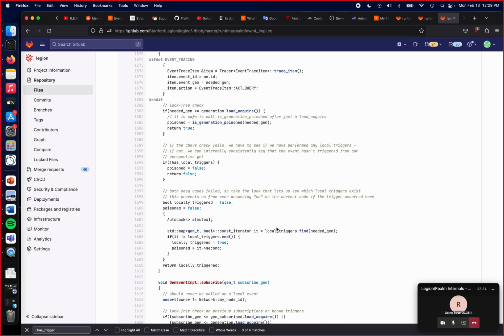Remember I told you about these event waiters. This is where we actually add one of these event waiter objects to our generational event. And you'll see down here at the bottom, if you have to, you actually send the subscribe message to the owner node, if you're on a remote node, to say, please subscribe me to this generation of this event from a remote node.